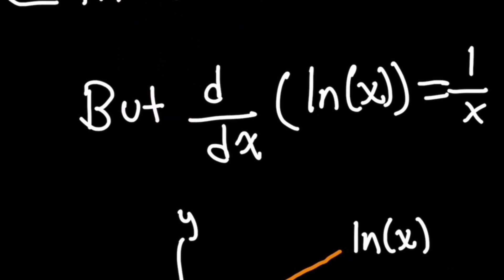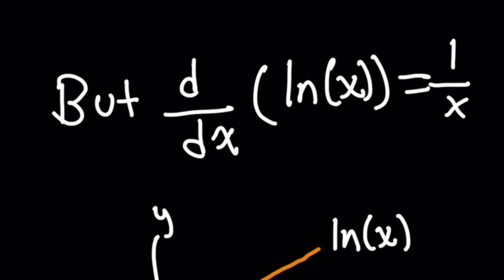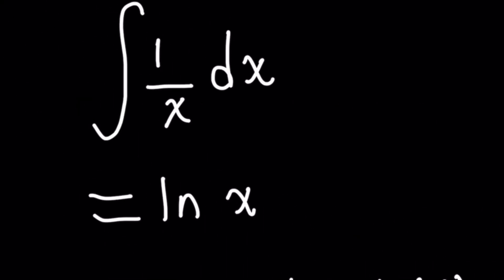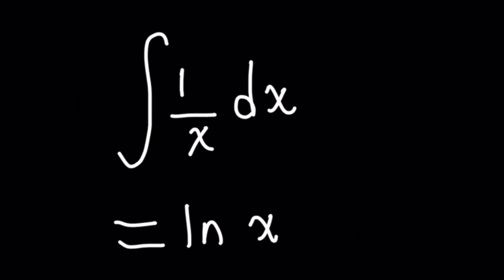Do you remember that when you take the derivative of natural log of x, you get an answer that's 1 over x, right? So it might be understandable to think, well, in the direction of a derivative, we get 1 over x. So if we're doing an integral and going backwards, why is it that the integral of 1 over x isn't just natural log of x?